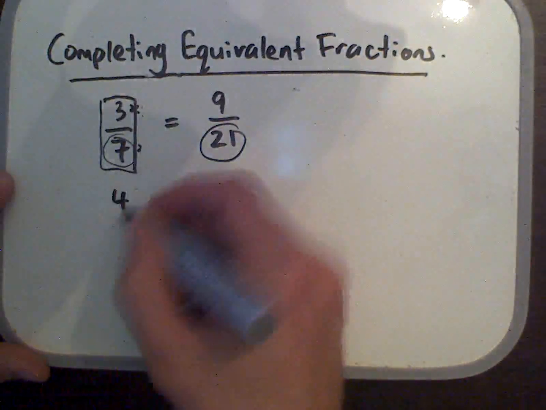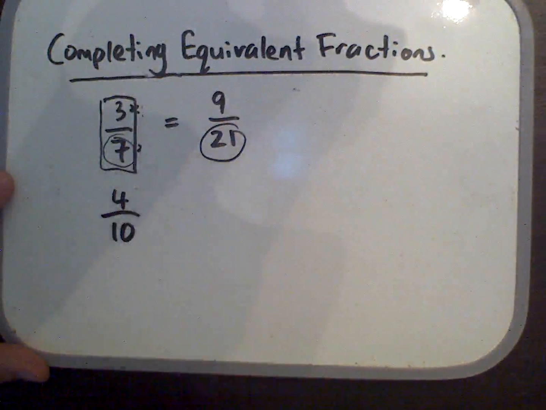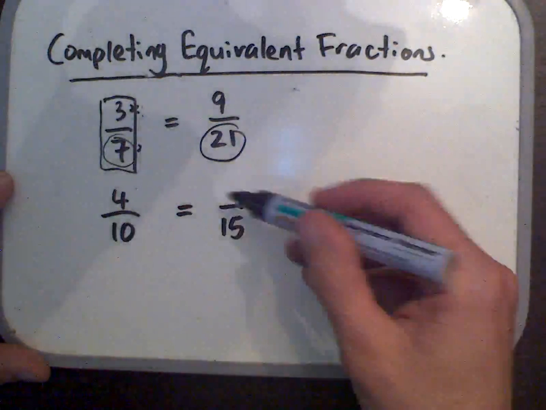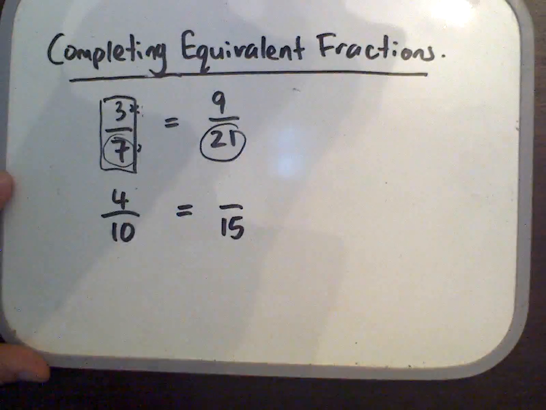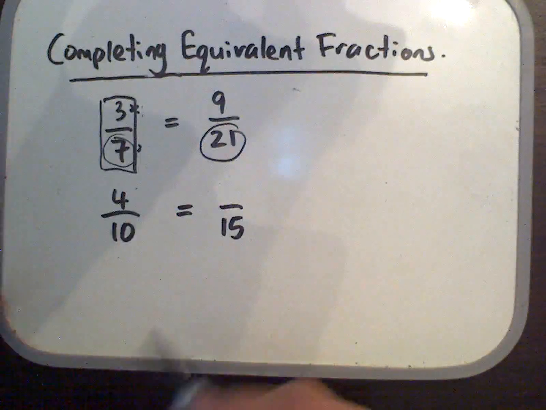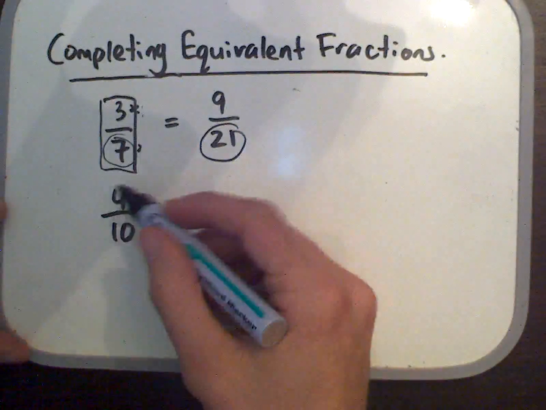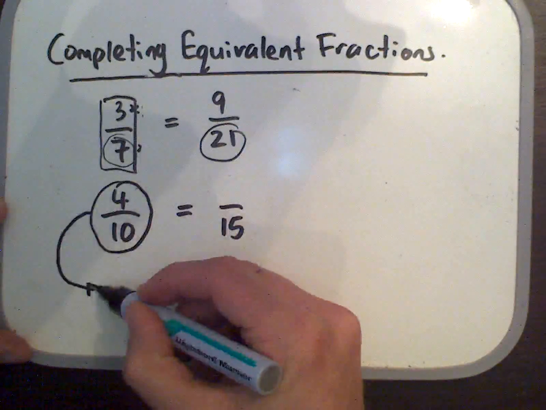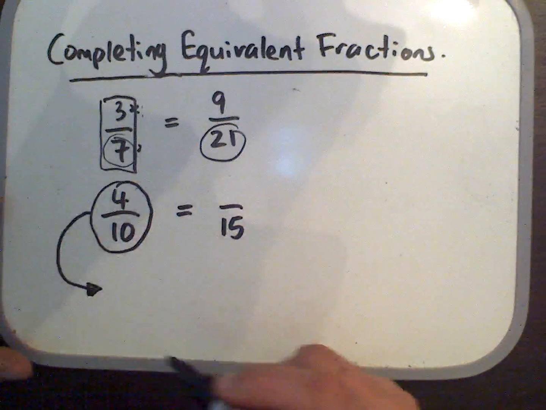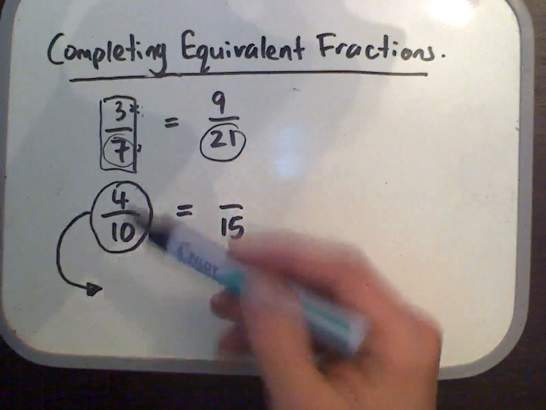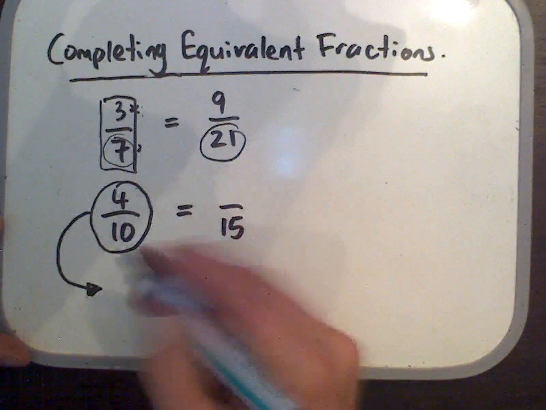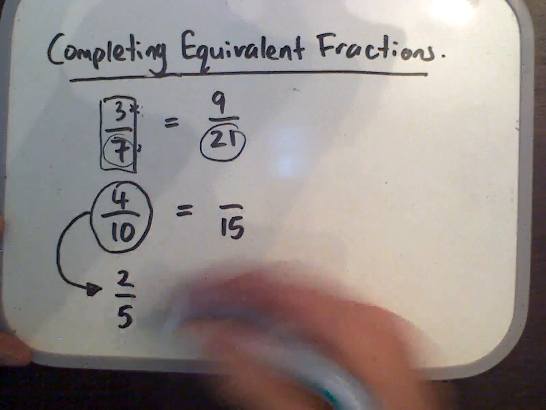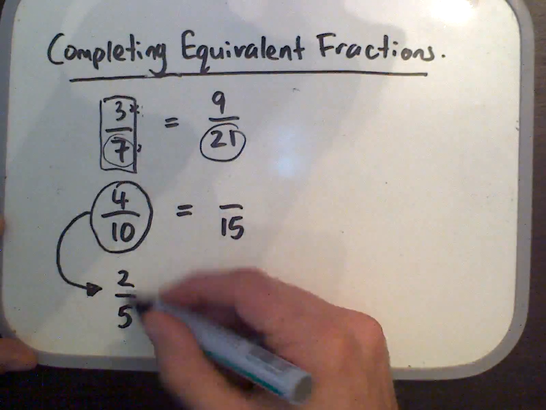Now what happens if we don't have a fraction in its simplest form and we're trying to find an unknown value, knowing that these two fractions are equal? So here's one strategy, only one strategy. We can take 4 over 10 and change it so it becomes a simplest fraction. Now remember, it's got to be equivalent, so we've got to do the same to both. So let's halve both of these. It becomes 2 over 5. We can't simplify that any further, so this is what we call our simplest form fraction.